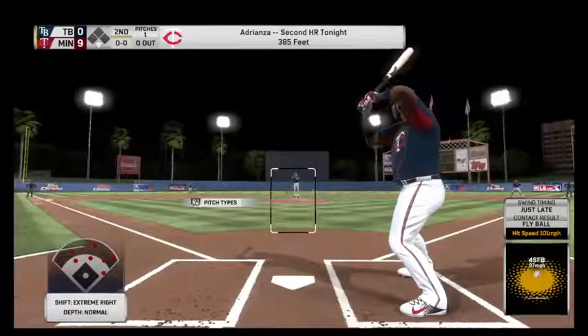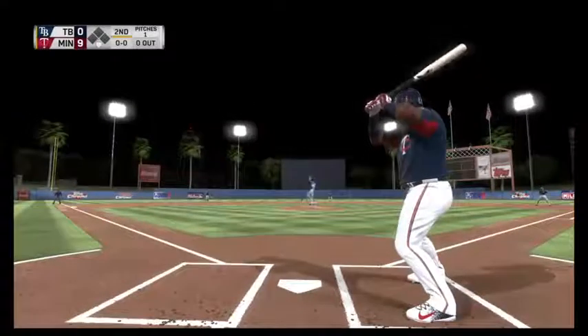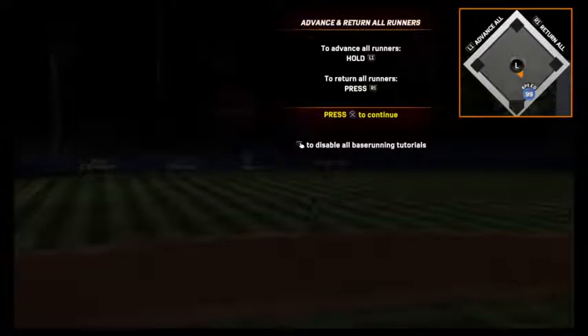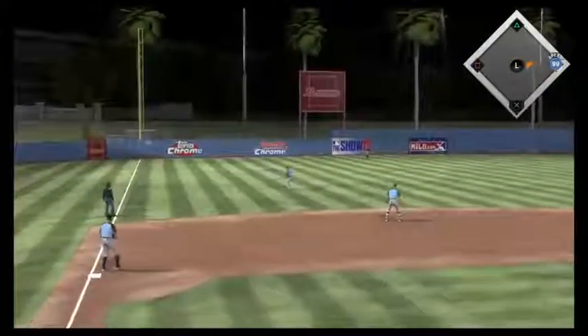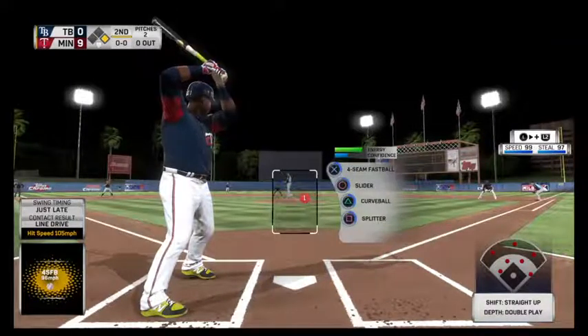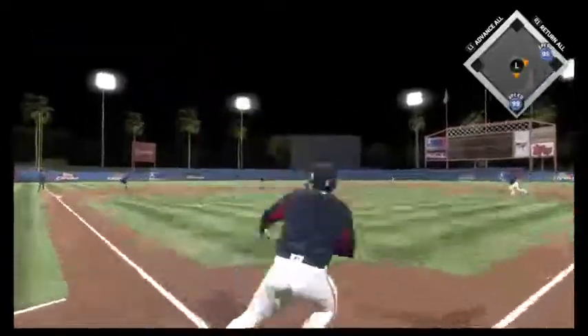Action now in the Tampa Bay pen, as it looks like a right-hander's begun to get loose. Standing in now, Kenny Vargas. That ball is smoked, carrying to deep left, and that'll get down out there near the wall. A nice job to get the ball in quickly — he'll be held to a single here with nobody out. He just sports that ball off the wall. He thought about pushing it but decided to play it safe. It would have been close, but he's probably right in staying at first.